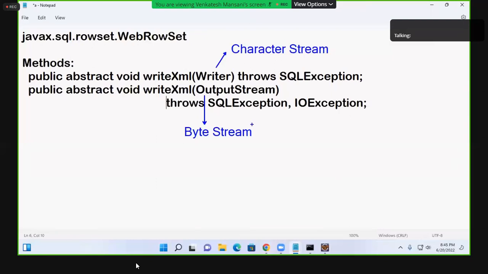In the place of output stream, can I pass FileOutputStream? In the place of writer, can I pass FileWriter? Yes, subclasses. So writeXml: you can give one file name, and the data is written to the XML file. Automatically the XML file is generated.